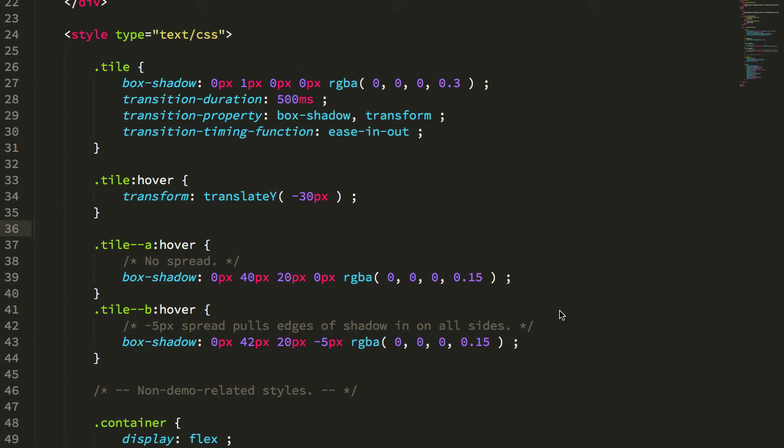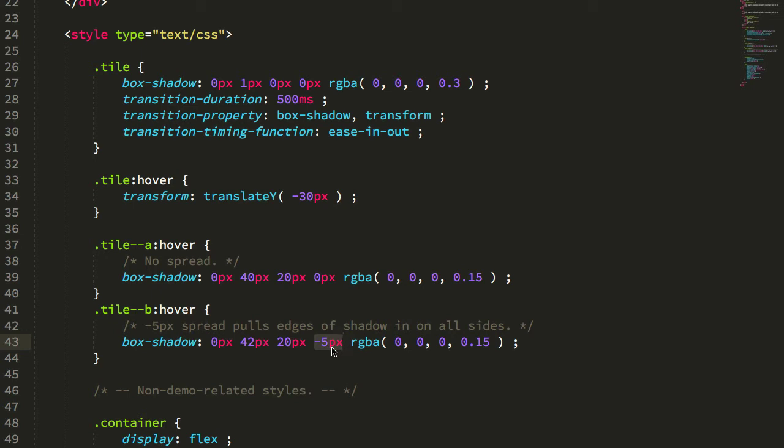So the other day when I was listening to the CSS Podcast Shadows episode, Adam Argyle mentioned something rather interesting, which was that in the real world, when you pick an object up off a surface, the shadow that forms beneath the object actually retracts in size. And he said that the spread property of our box shadow CSS can actually be used with a negative value to retract the edges of the box shadow. And to be honest, I didn't even know that you could use a negative value for the spread.